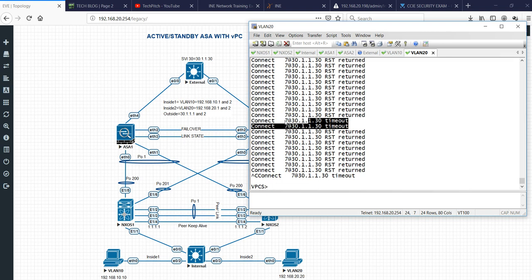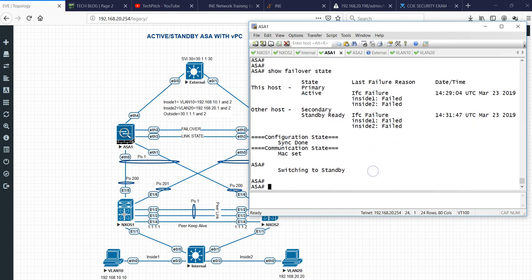Another thing you should notice is that when you're using a hardware device and running real TCP, let's say on port 80, for example I enable the IP HTTP server on this external switch, and this guy is trying to access a website on this switch or on the outside interface, you may not experience any timeout. In a real-world scenario with physical devices, you may not experience this timeout. Although it's TCP here, it's still in the form of ping. Because with normal TCP, there will be what we call session replication.